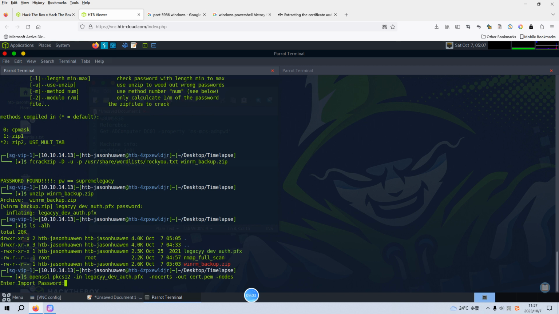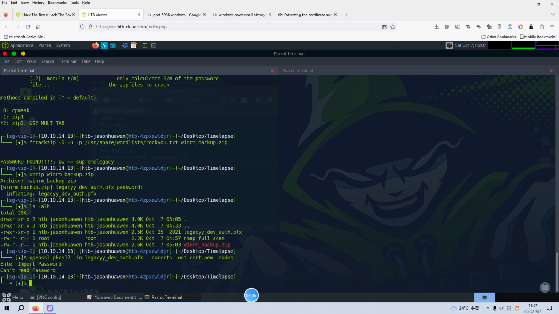So we need to crack the password for this pfx file. Of course, we can use John the Ripper, but before we can use John the Ripper, we need to convert this file into a hash value. And the very important thing is, if we use the default Python 3 to convert this one and then run John the Ripper, it will fail. Maybe I can show you now.